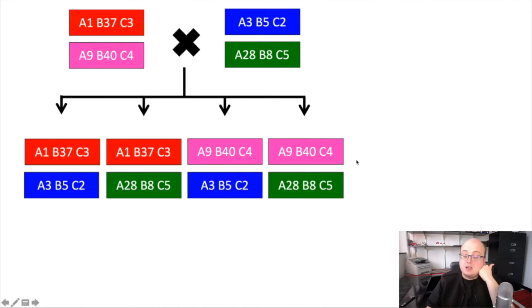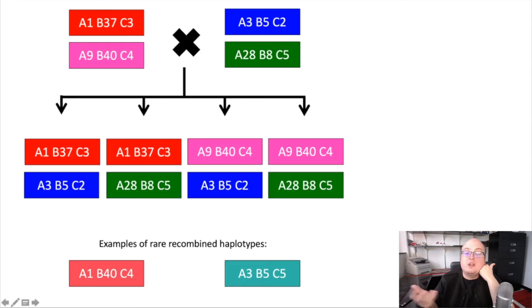Rarely we'll have genetic recombination events during meiosis, either in the generation of sperm or of egg. And so some possibilities of these rare recombined haplotypes that a person might, or in this case, the offspring of this couple might inherit, would be, for example, a haplotype which is A1, B40, C4. So this would be a combination of the two chromosomes that this parent had. You can see here that they got A1 from this chromosome, but then there was some kind of recombination event that happened, and so A1 was combined with B40 and C4.